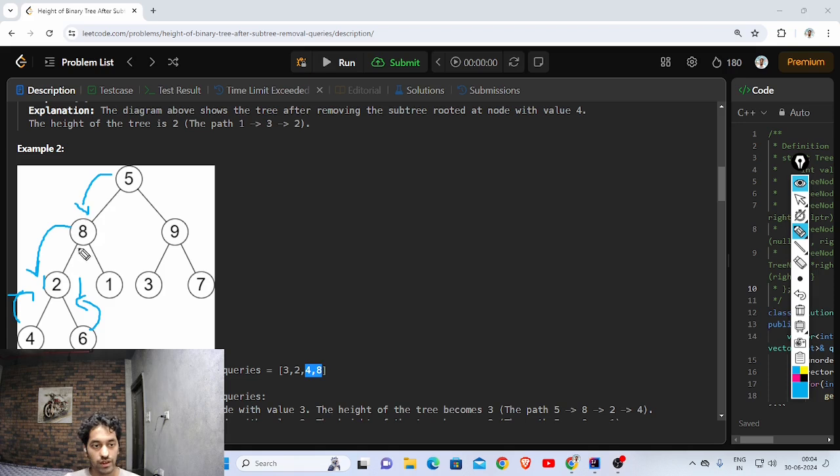Again, we'll go ahead and do the same thing until we encounter a query. So we'll do this for every query, and every time we call this, we'll have a query at hand, and we'll check every time we encounter a node, and when we are here, suppose we'll get the maximum from the left side as 3.